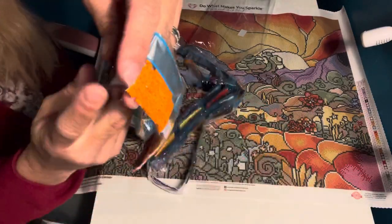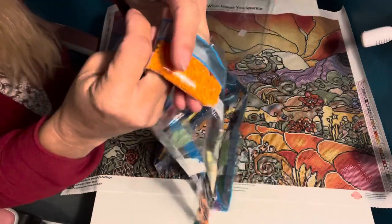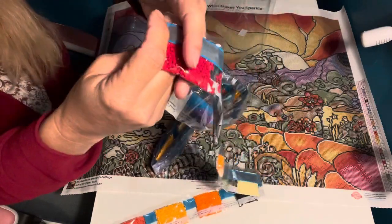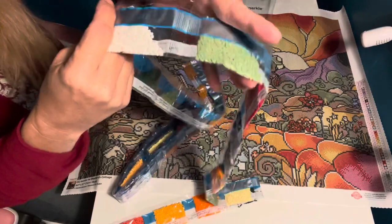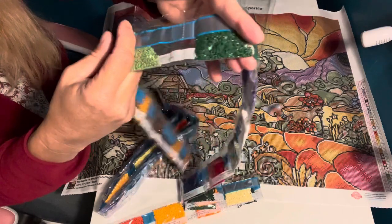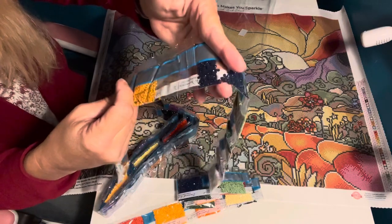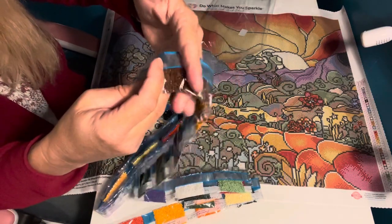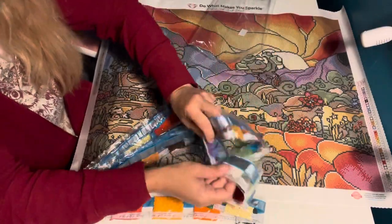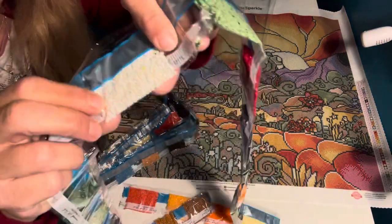And this is so fall colored, isn't it? It's very fitting considering today we had our first frost warning. And this is all fall colored. Isn't that pretty? Yeah, those are pretty. By the way, those were our ABs. These white ones here. Can you see the extra iridescent shimmer shine to them?